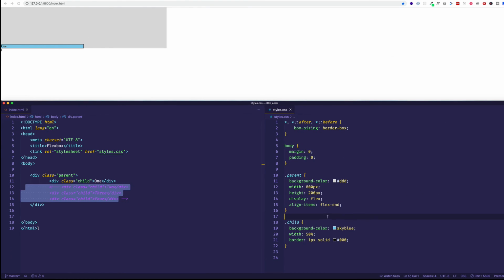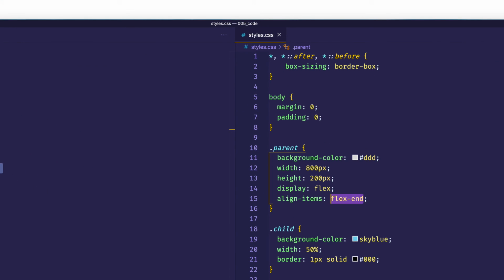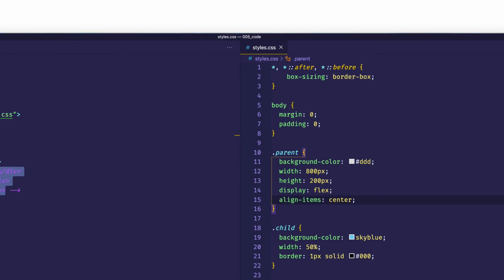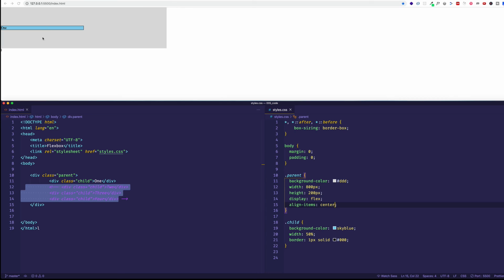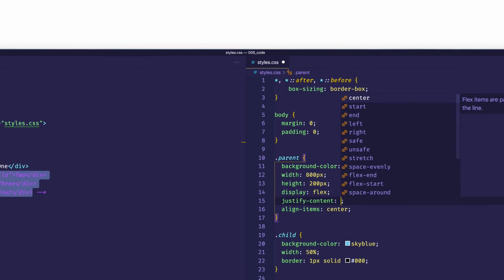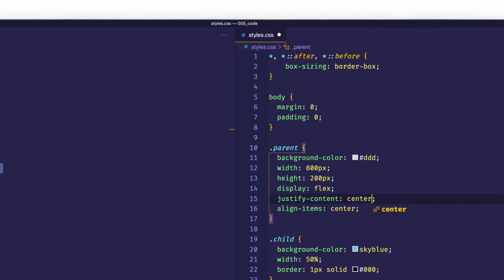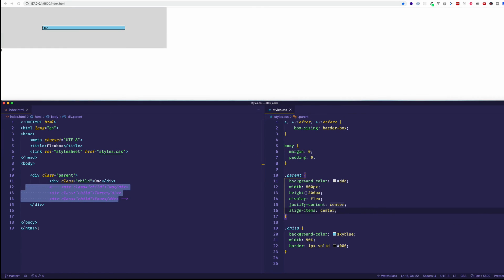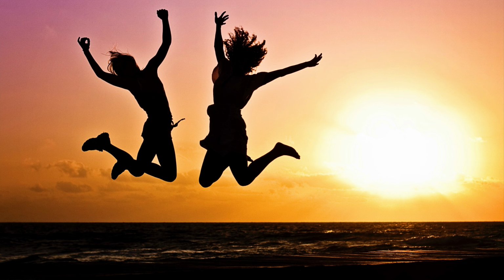Right now, Align Items is set to Flex End, but as we learned, we can set that to center, and that'll center it right along the cross-axis. So we'll do Align Items Center and save. And now we can see that it's centered here along the cross-axis. And as you know with Justify Content, we can center as well along the main axis horizontally. So we have Justify Content Center, Align Items Center, and then if we save, just with those 2 properties, we can quickly center this child item perfectly in the middle of this parent container.